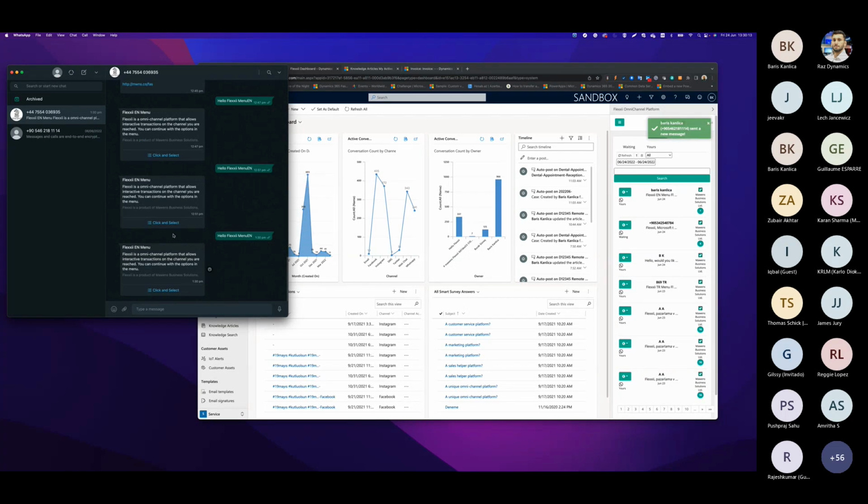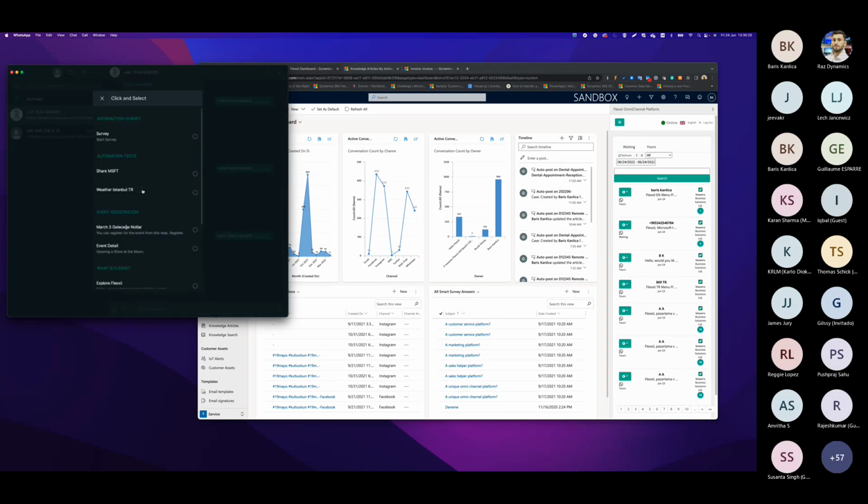And this is opening a menu in my WhatsApp. When I click this button, you can see here, survey, automation test, event registrations, what is Flexi, and the start shopping area here as well.